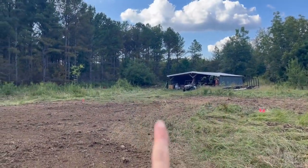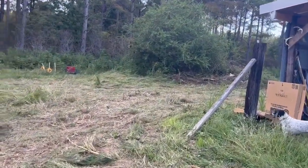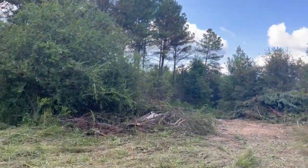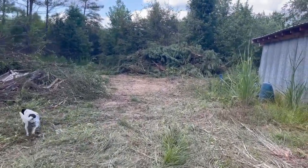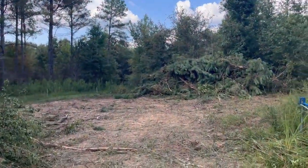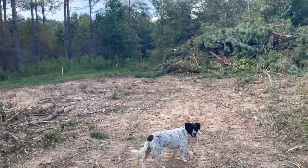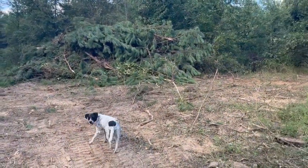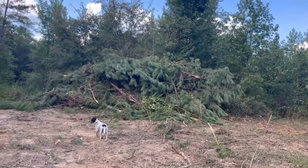He's cleared a bunch of stuff out, moved a lot of dirt - it has really transformed and you can really start seeing where things are gonna go. It's just uplifting to see progress and things moving along. He's moved a lot back here behind the barn. It was a lot of brush, a lot of trash. I've seen it on several properties before where there's just piles of random trash everywhere, like people's dump sites, and there's lots of places on this property that are like that. So we will have a time slowly working through and cleaning all that up.